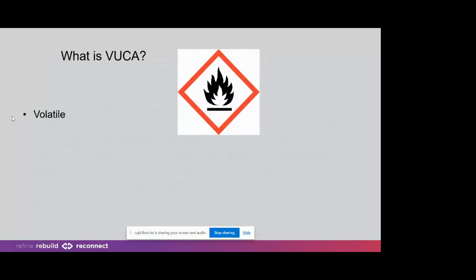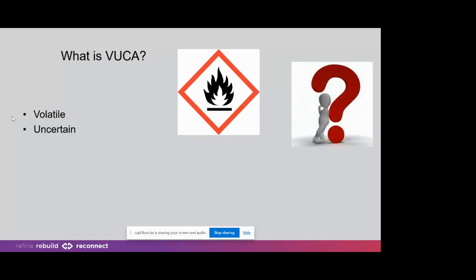Now, the first is volatile. Things are changing very, very quickly. I remember when I came off the road a year ago, March, my schedule was full for the rest of the year. Well, within about a week, my whole schedule was gone, just as so many other people's were. It's very volatile. It's changing very, very quickly. In the time that I was in Colombia, in only 4 days, the exchange rate for the Colombian peso to the US dollar changed by 40% in 4 days. It was an incredible thing to watch.